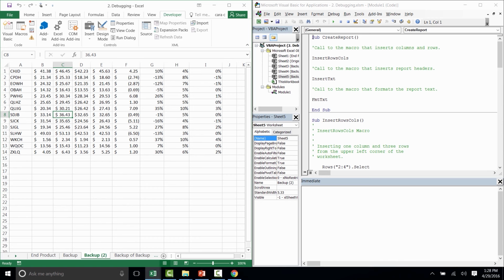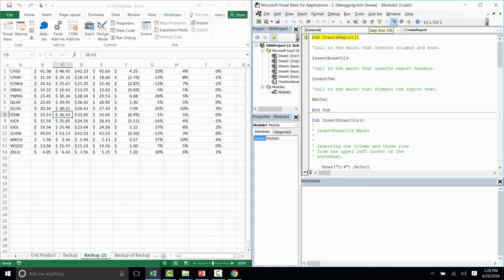Now I'm actually going to see where the macro starts to go wrong. If I get this macro to execute line by line, then I'll be able to watch and see where I start to run into problems. So I'm going to go ahead and do that. The tool that's going to allow me to do that is this button that we just grabbed and put in our toolbar, which is called Step Into. Now you can use the keyboard shortcut, which is F8, to step into your macro. I'm going to use the button here because that allows you to see it easily on my screen. However, I highly encourage you to try and use the shortcut keys.